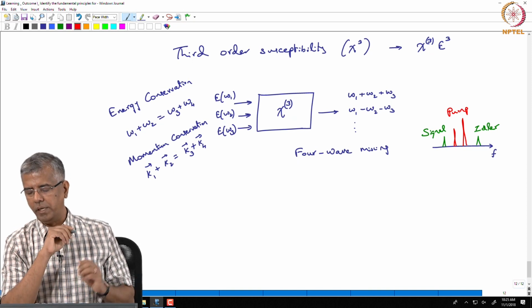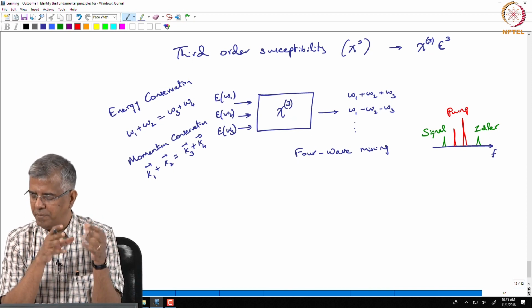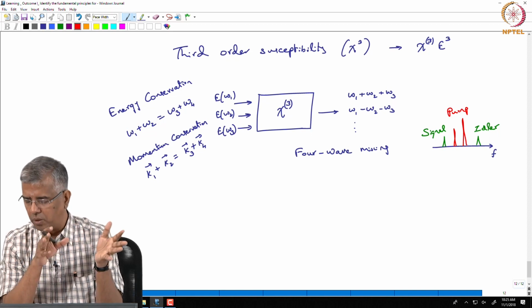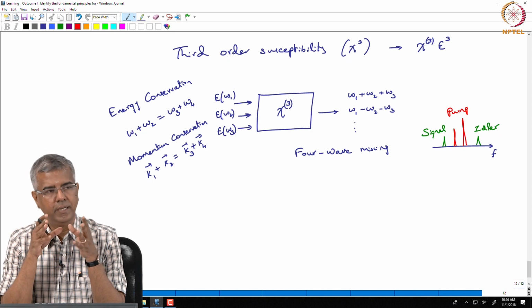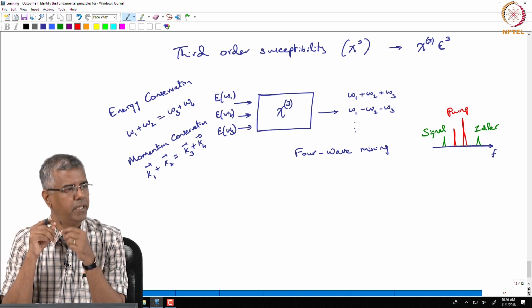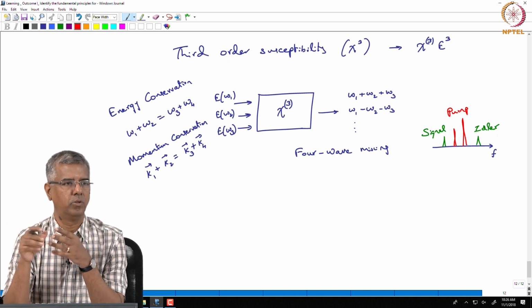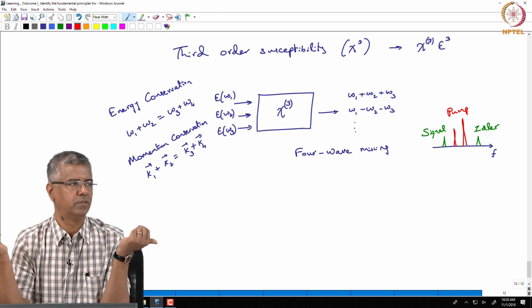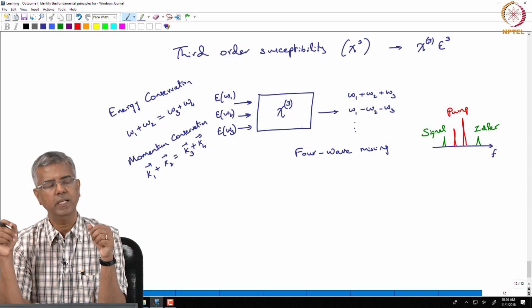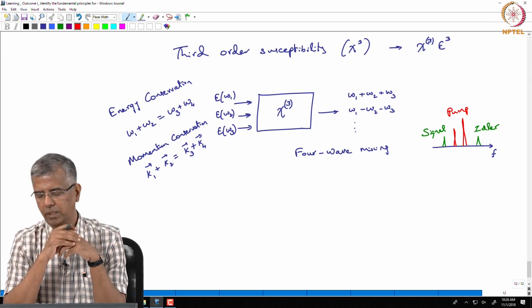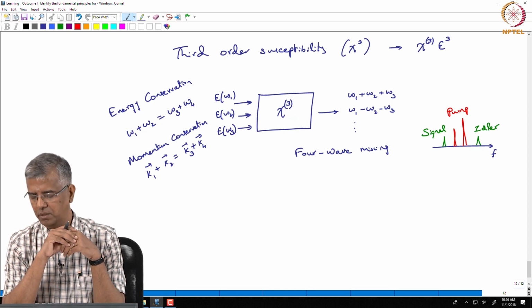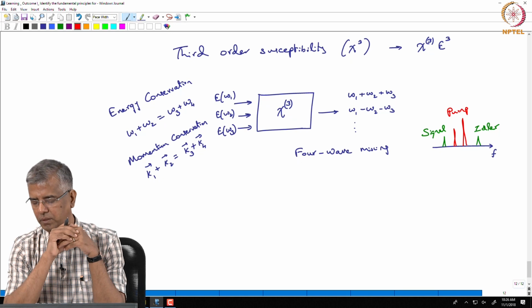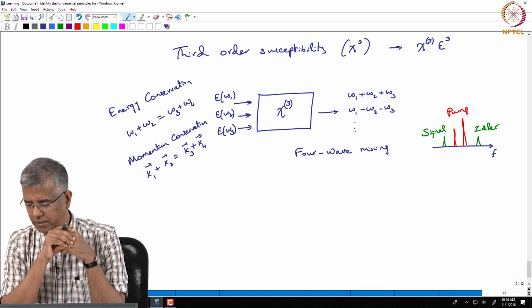Okay. So in a normal linear medium, in a medium with very low Chi3, if you send in those pumps, only those pump frequencies are going to come out. There won't be any extra frequencies. But through Chi3, you are able to achieve mixing between multiple frequencies, and you can generate new frequencies. Okay. So that is what we call 4-way mixing.